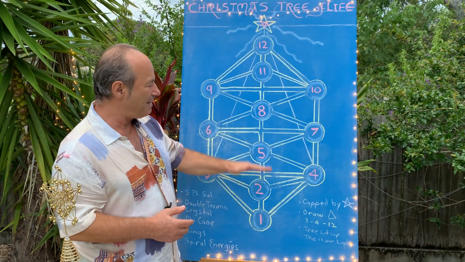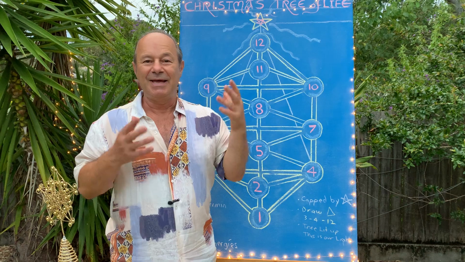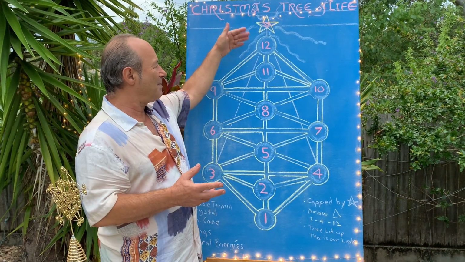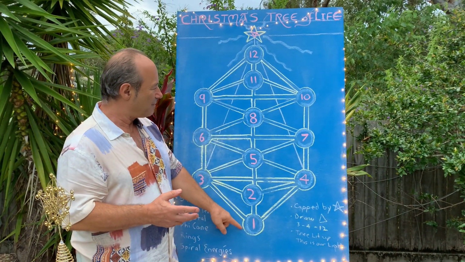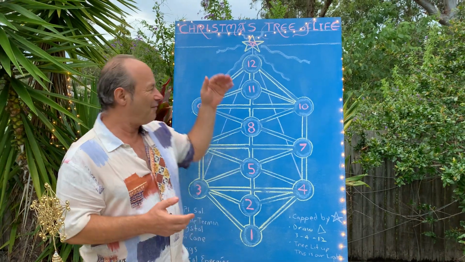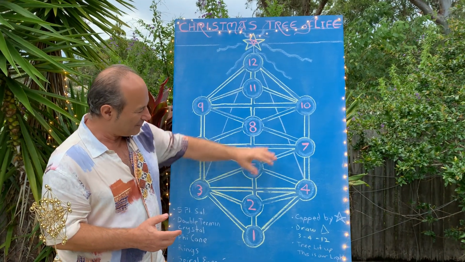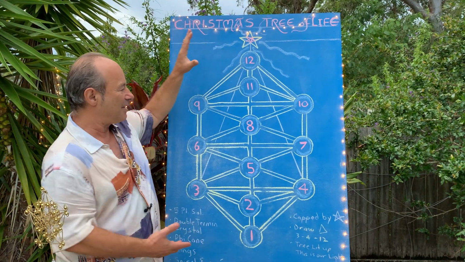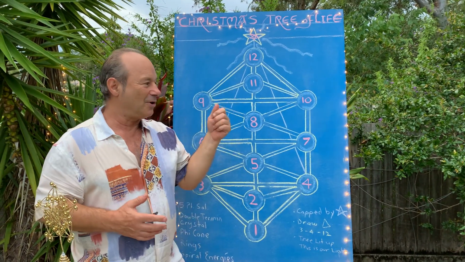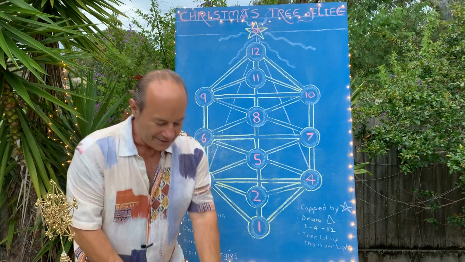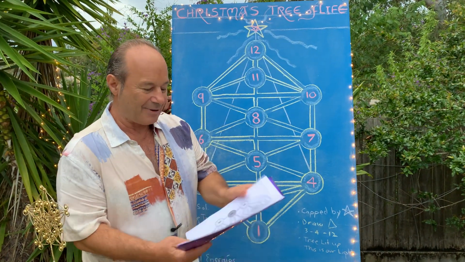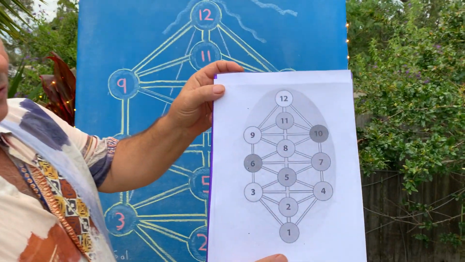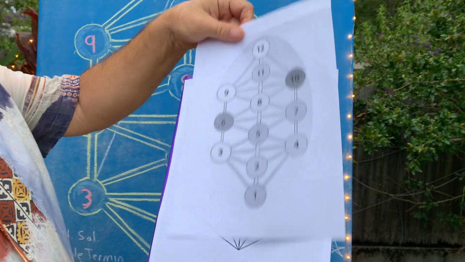So there's many pathways, and traditionally we have 10 spheres, but I believe that when we do the 12 spheres, it actually forms a double-terminated crystal. If you look at this point coming down and this point going up, it's balanced. So for some reason I prefer the cosmology of the 12. So I'll just show you a few little diagrams. This is the one that I've drawn, the 12 spheres rather than the 10.